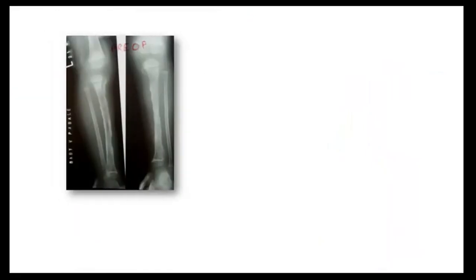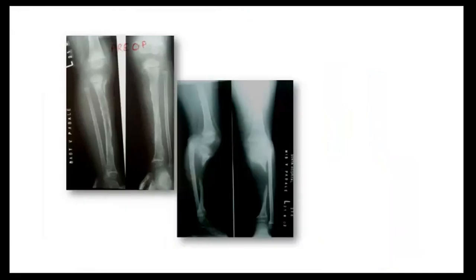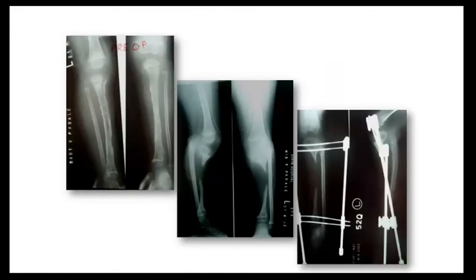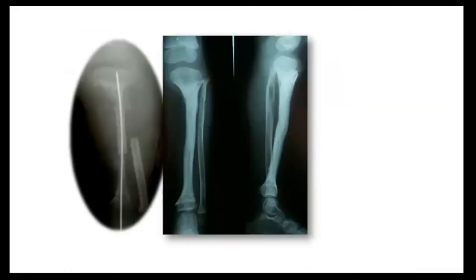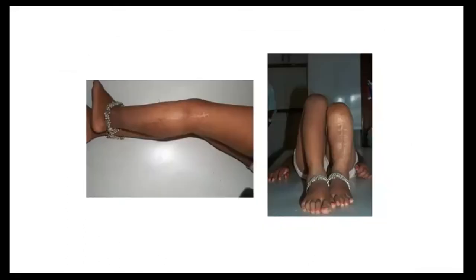So he had acute osteomyelitis previously, then the sequestrum was removed, then the tibia was distracted initially to recreate the gap properly. Then this prefibular transfer was done and you can see a good union there. And that's the follow-up. So it's a good procedure. Even I have done quite a few of these.